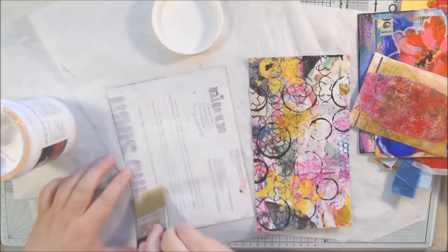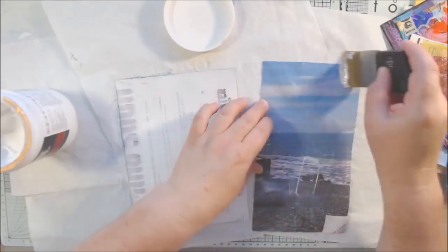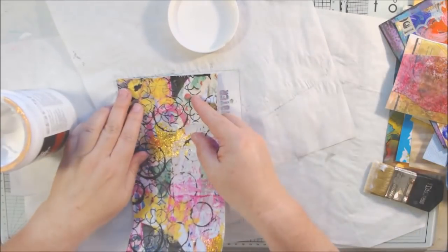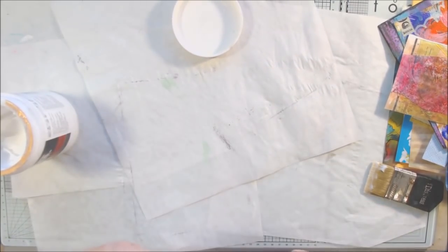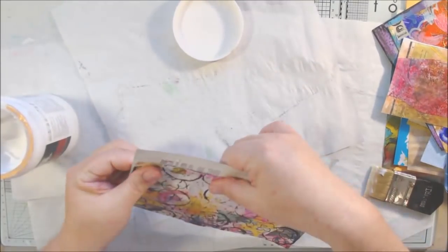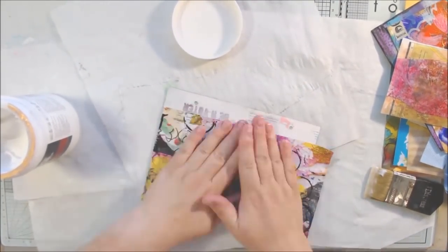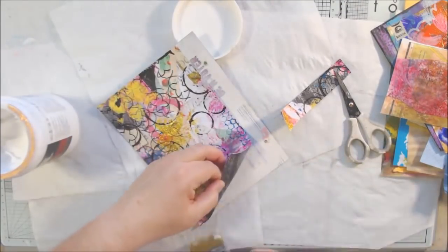So also, this counts as a crazy page. Remember, I've been doing that collaboration where I received a bunch of different crazy pages and I made crazy pages and I sent them away and I got other ones. And I have this plastic envelope full of things that I got from that swap collaboration. And I decided to use some of those on this page today to make my background.